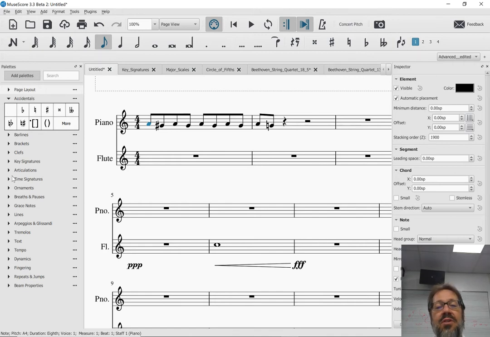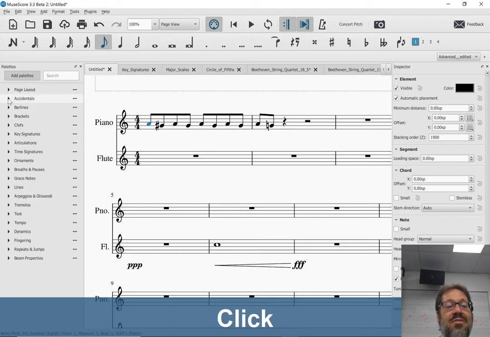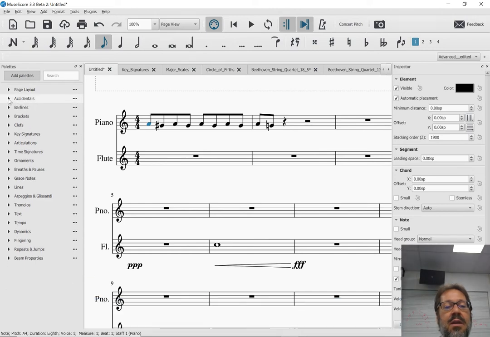One is translation. These are the names in English, but they're actually not even all English, because some of these have different names depending on whether you're using US English or UK English. Certain words like measure is measure in US, but it's bar in Great Britain, and staff versus stave, and some other things like that are different. But also just in other languages, these names would be totally different, so that the order would be different.